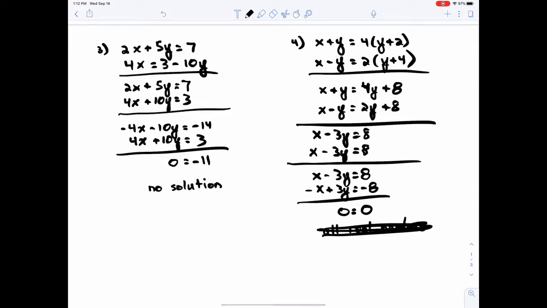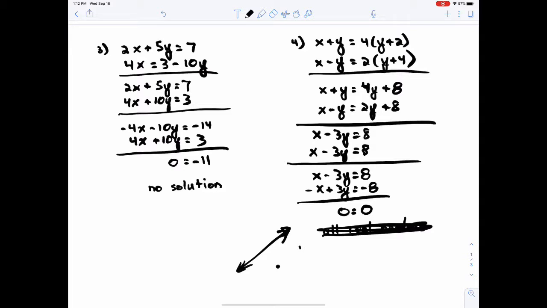We basically have the same line. So I'm going to scribble some stuff, and you don't really need to draw it, but just listen. We have the same line. They overlap. Now, every point that makes one line true makes the other line true. But does that mean every point in the world makes both of those true? No, because this point out here doesn't make either line true.